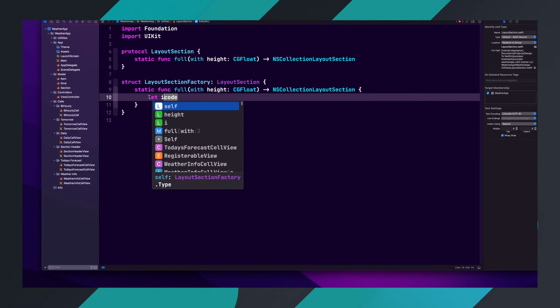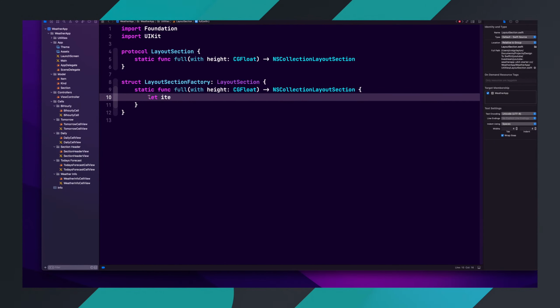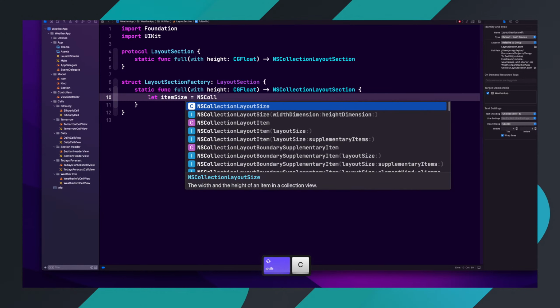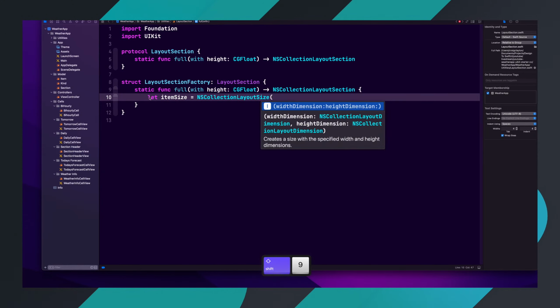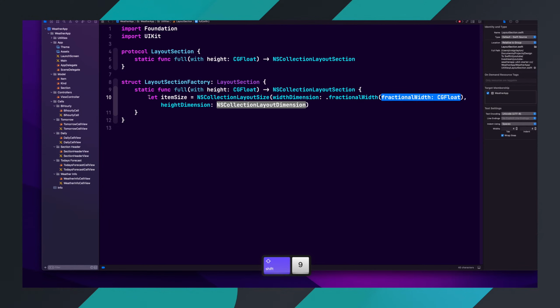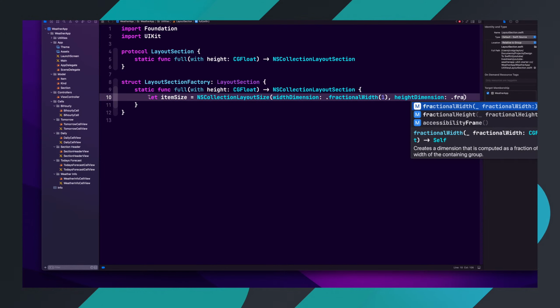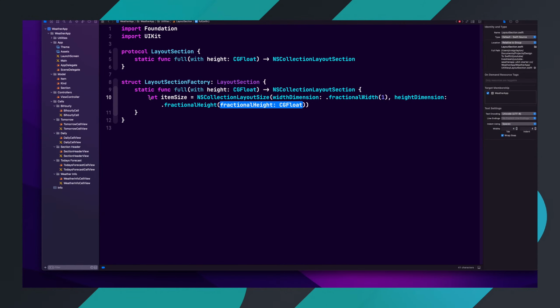So the first thing we need to do is create an item size. So we're going to say item size equals NSCollectionLayoutSize with the width and dimension. And we're going to say fractional width is 1. And we're going to do fractional height is 1.